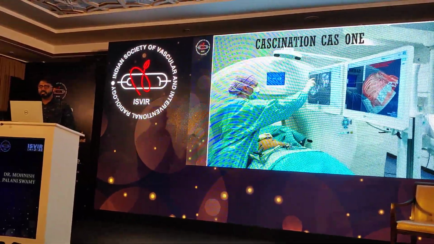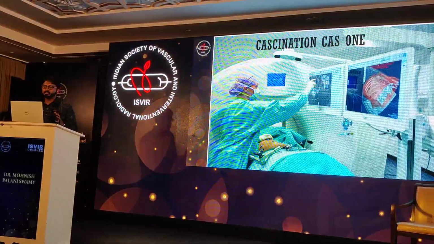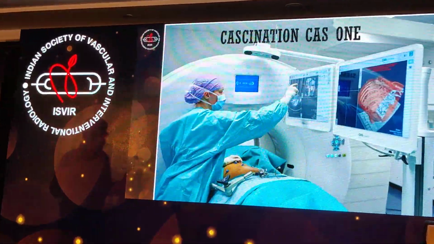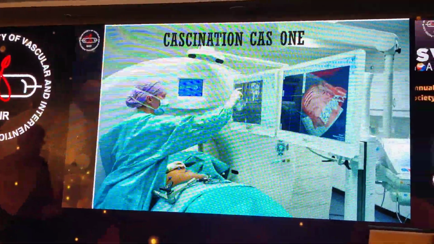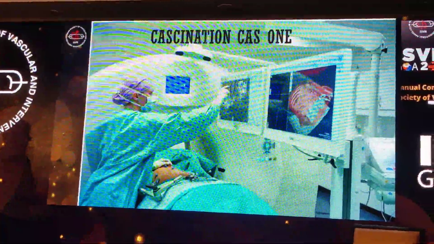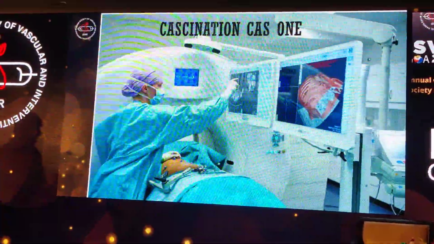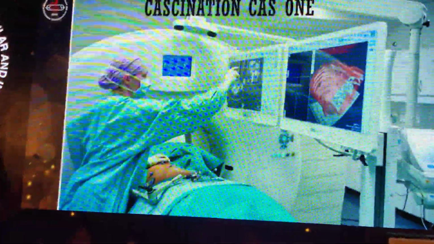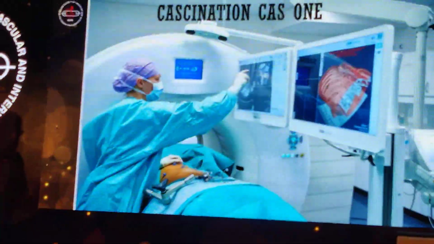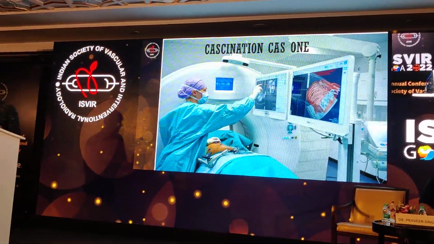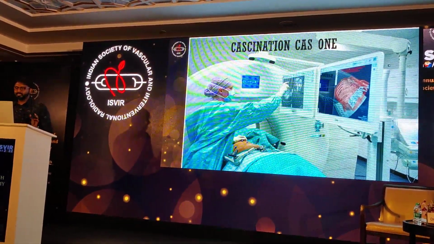So what happens is, you as a primary surgeon are the only person scrubbed in. You don't need a technician other than a scrub nurse. You have a sterile plastic film on the screen, and you can see the lesion in 3 planes, and you can plan the procedure easily.